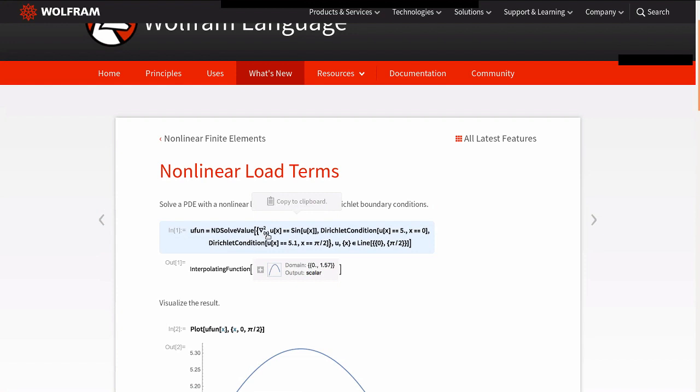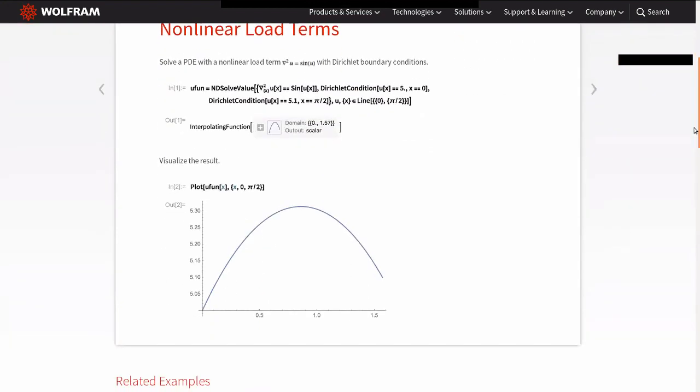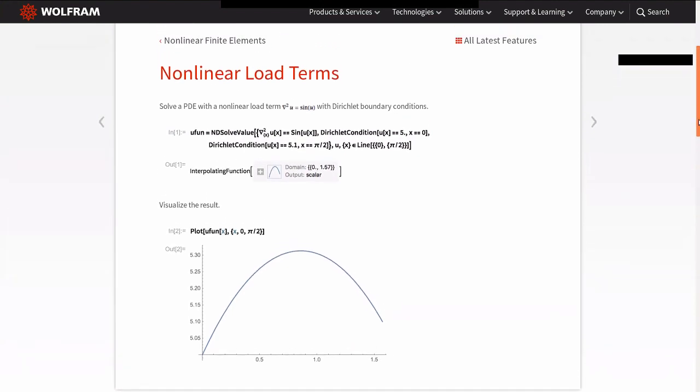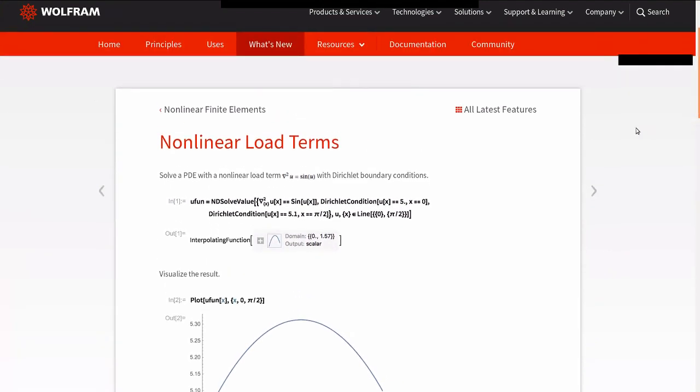It's exactly the way as before in version 10 and 11. You specify the equation, with the only difference now that previous versions would complain about this term, and now it just solves this equation. So we've set up the equation, set up some boundary conditions on both ends. Say the dependent variable is u, and x, the region goes from 0 to pi half. And then we find the solution, and we can plot and visualize the solution or do any other type of post-processing that we would like to do.